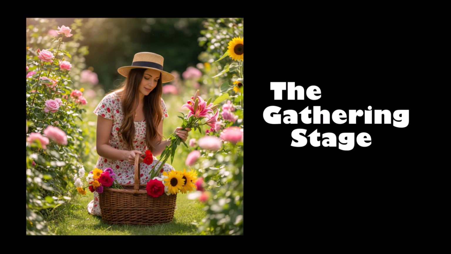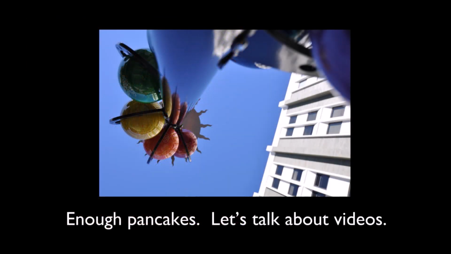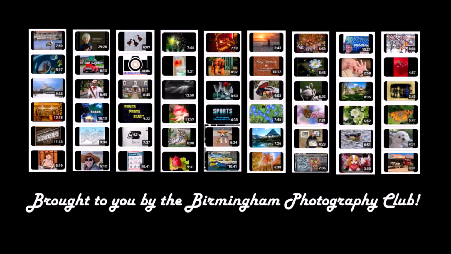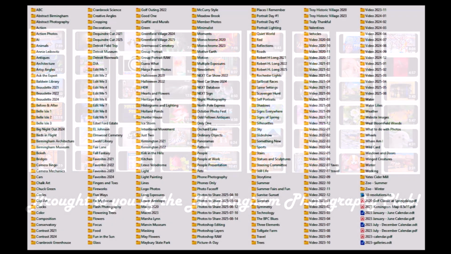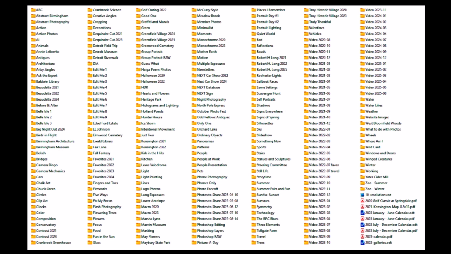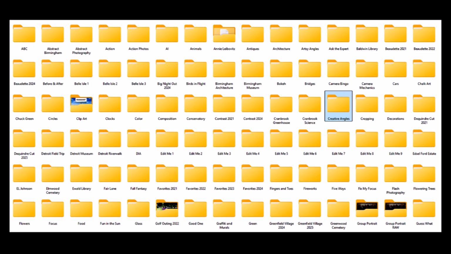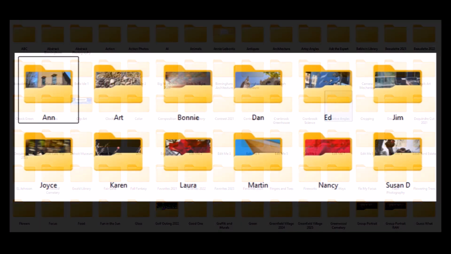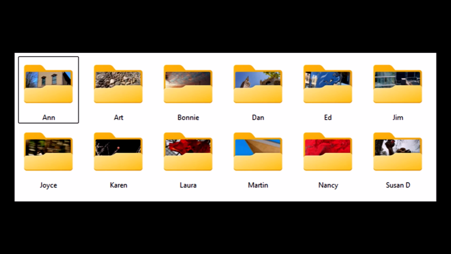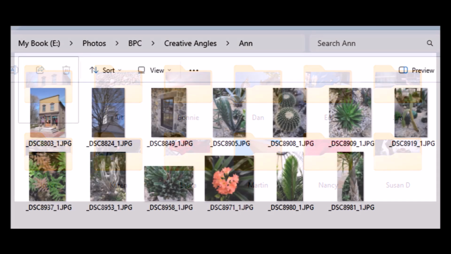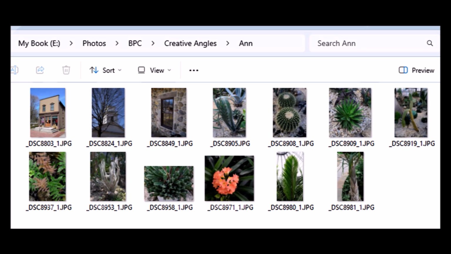Whenever I do a video for the club, I encourage as much participation as possible. This is measured not only by the number of photos, but by how many people submit them. And here's a look inside my computer. You can see that I have lots of folders stretching back over 5 years. Every folder contains several subfolders. As each person sends photos for that month's video, I store them safely inside their own folder.